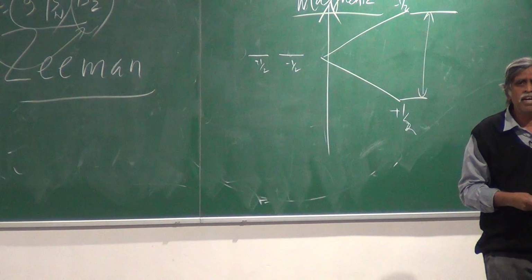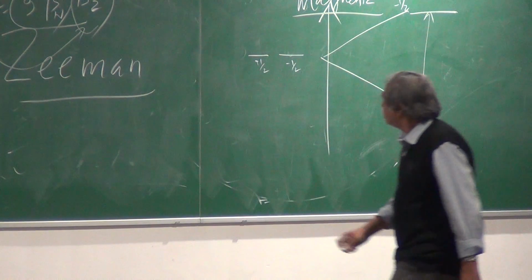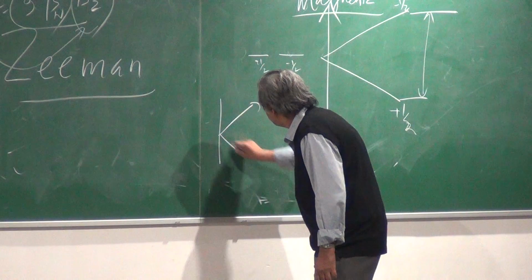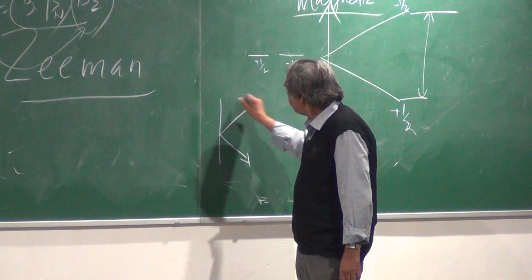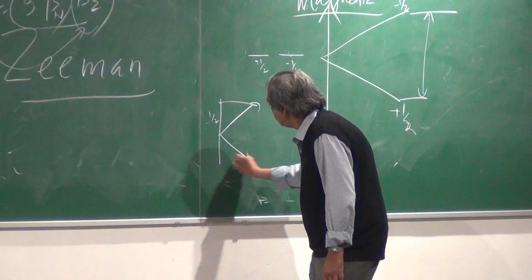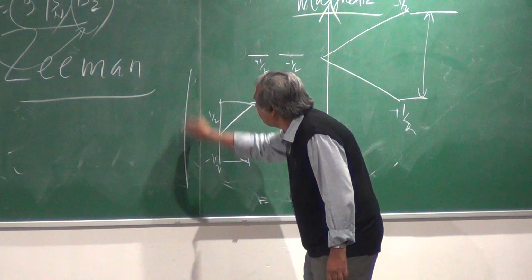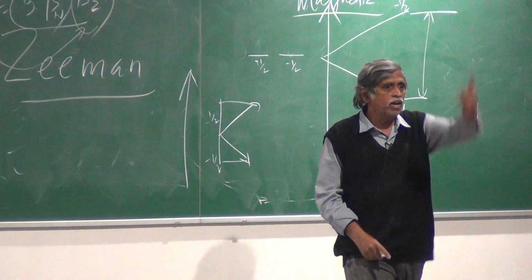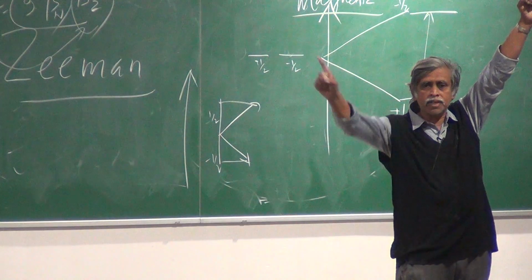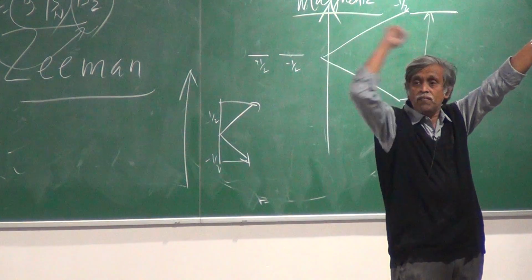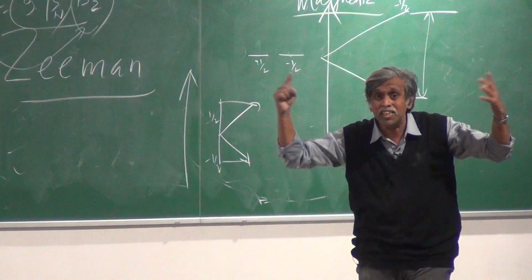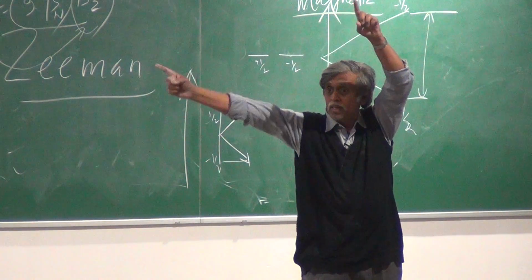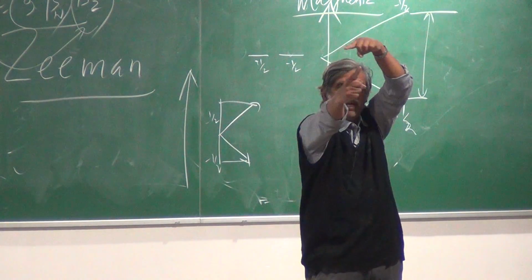And you can say the plus half state is the one in which the nuclei is oriented this way. This is plus half. This is minus half. And this is my field range. So the field is this way. The nuclei is actually wanting to spin this way, with a projection all the time, plus half. If it is this way, it's plus half. If it is this way, it's still plus half.